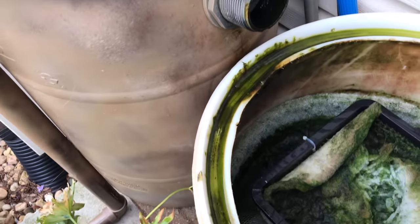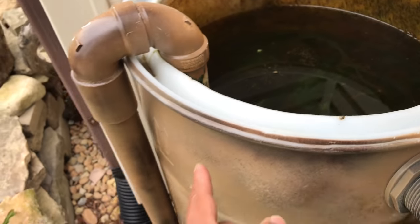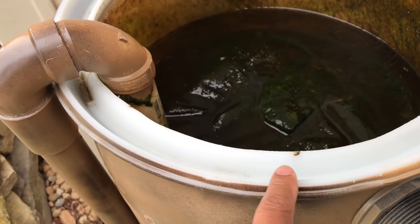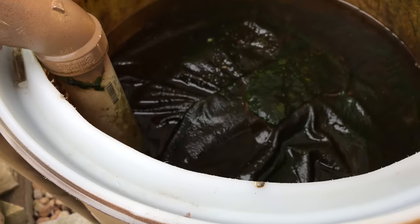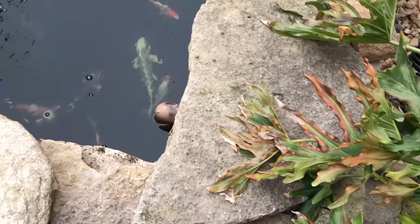Okay, I just shut off the pump right now so you guys could see it. As you can see, the barrel is a lot higher than the pond, so theoretically, all that water should be suctioning back to the pond, and that's what it's doing. See that barrel's emptying out? All that water is pouring back to the pond right there.